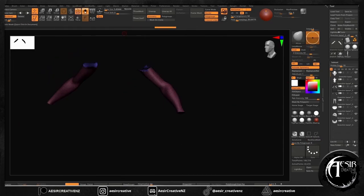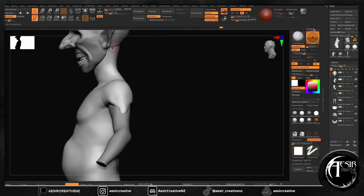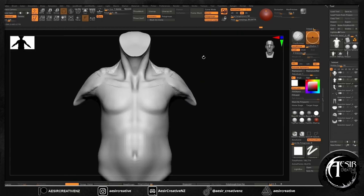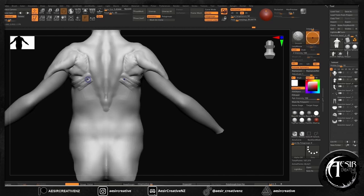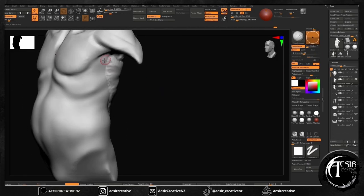Now, in this video, it's just a quick time lapse of my process going from base mesh up to a fully rendered image and some turntables to show what the final miniature will actually look like when it's printed. So grab your stylus, and let's dive into the magical world of ZBrush, where we sculpt, print, and breathe life into our very own Dungeons & Dragons goblin. Without further ado, let the sculpting adventure begin.